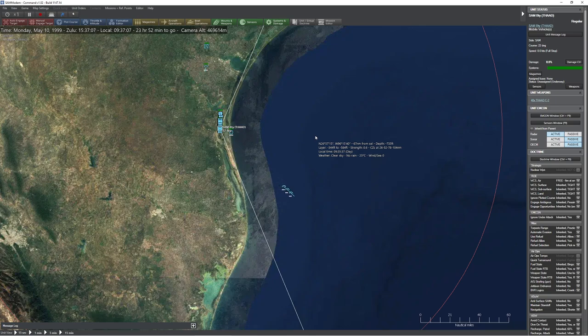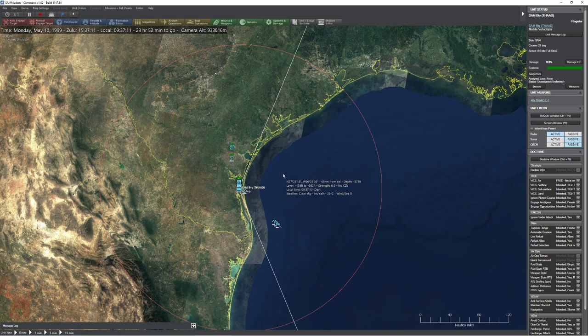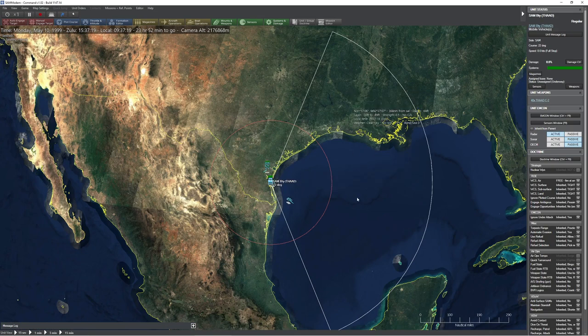Again, I was just trying to show off some of the capabilities of American SAMs. As you can see, there's a little less variety. But the key element is almost every American system is going to be a little bit more general. And, you know, we're going to sacrifice range so we have plenty of altitude. Or we're going to have an amazing system, but we're only going to be able to point it in one direction. That's a general common trend.